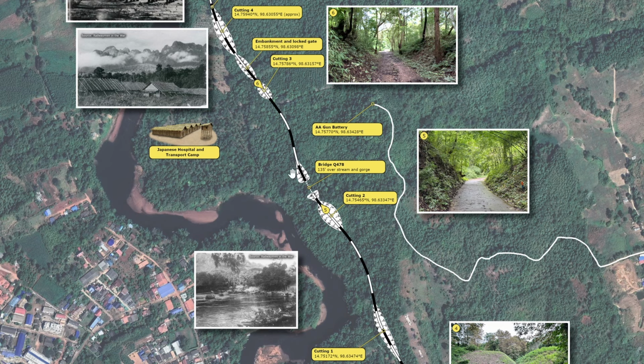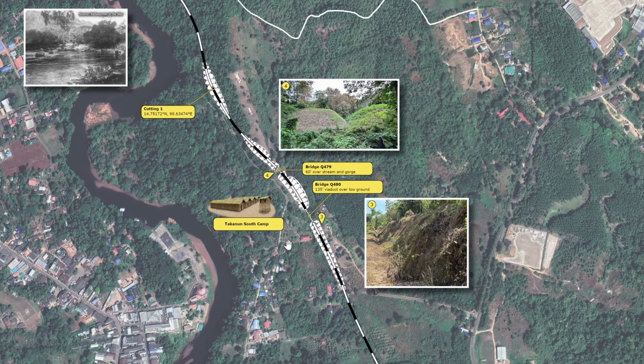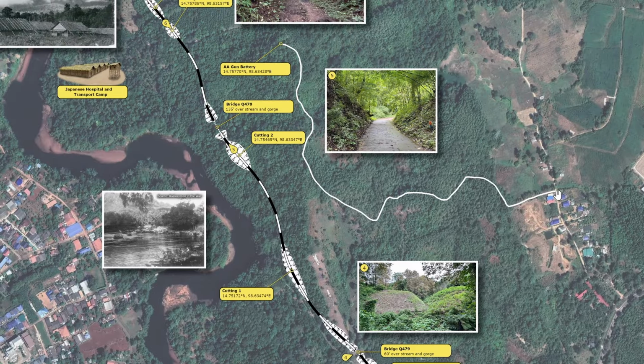If you want to explore the hilltop where the anti-aircraft guns were located, that is somewhat more difficult. Go back down to the highway and go half a kilometer or so up to this road. Turn left, go in another 400 meters to this road, and turn left again. Go as far as you can up this road, it will eventually end somewhere around here, and you'll need to go the rest of the way on foot. There is no marked trail though, and it will very likely be overgrown with weeds. This white line shows the GPS trail where I walked, but I don't think this will help you much.